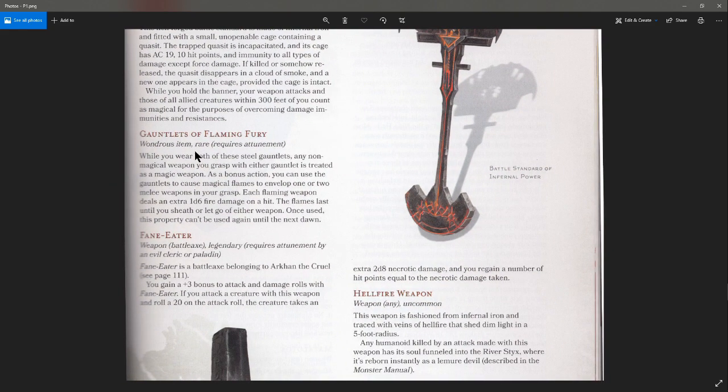Next thing we're looking at is the Gauntlets of the Flaming Fury. Again, another wondrous rare. While you wear both of these steel gauntlets, any non-magical weapon you grasp in either gauntlet is treated as a magical weapon. So far we're getting some items that are just giving you that magical bonus, because you are going to encounter some monsters in this campaign that obviously need magic damage to actually break through on them.